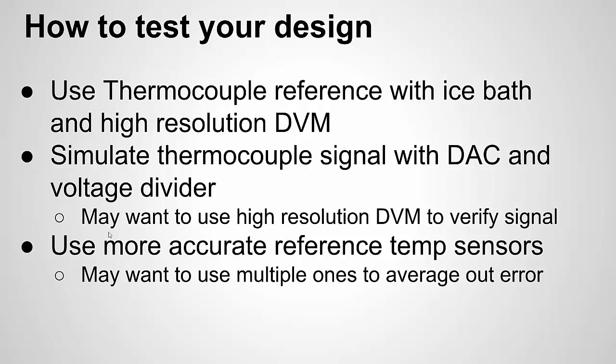Another thing you can do, and I did a sort of combination of these, is just add a bunch of other reference temperature sensors. So I did a thermistor and I had a temperature measurement IC. I put them both by my thermocouple probes as sort of a reference.